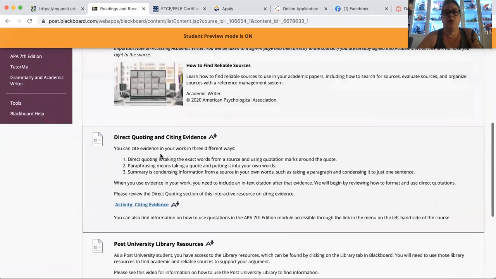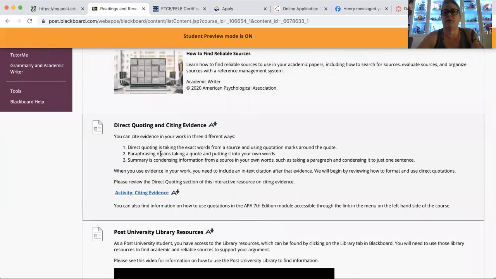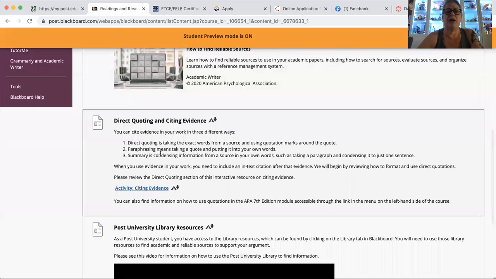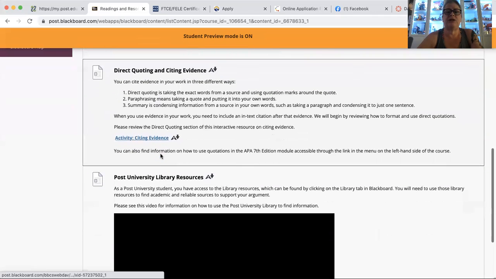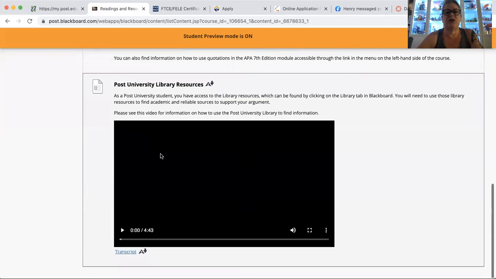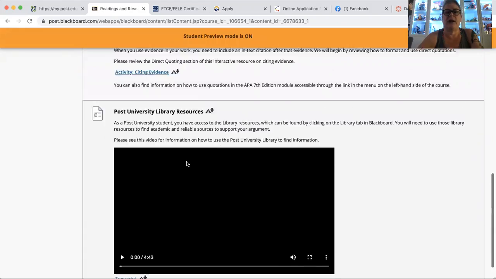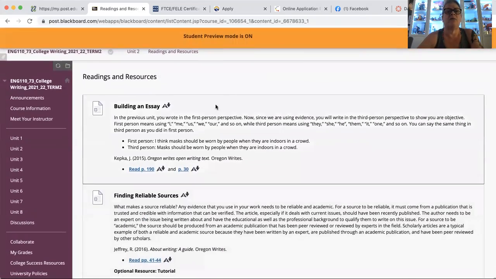Part of how we use that research is to quote it directly. We are also going to learn a little bit later about paraphrasing and putting things into our own words, but using direct quotations is a key factor in writing using research. But the other part of that is that we have to cite that source. And so this week you're going to be learning about how to cite direct quotations using APA. And there's an activity to do there as well. And then, of course, as I mentioned, the library. There's a whole tutorial here about how to use the library. There's some great information in there, and that will give you some practice as well.